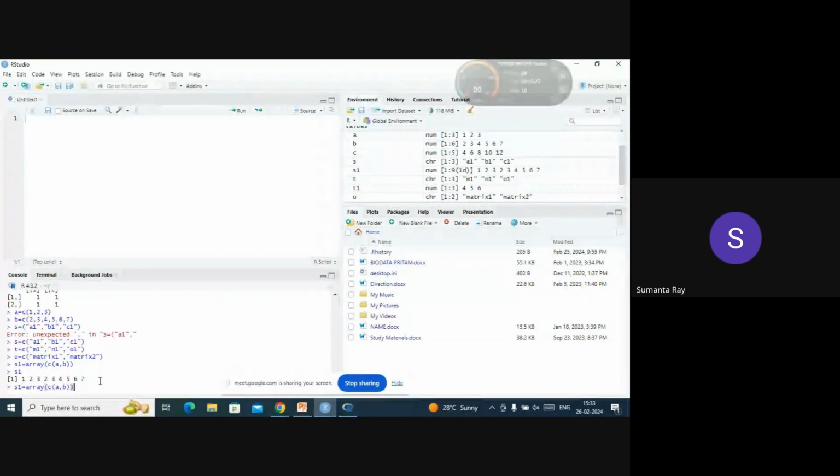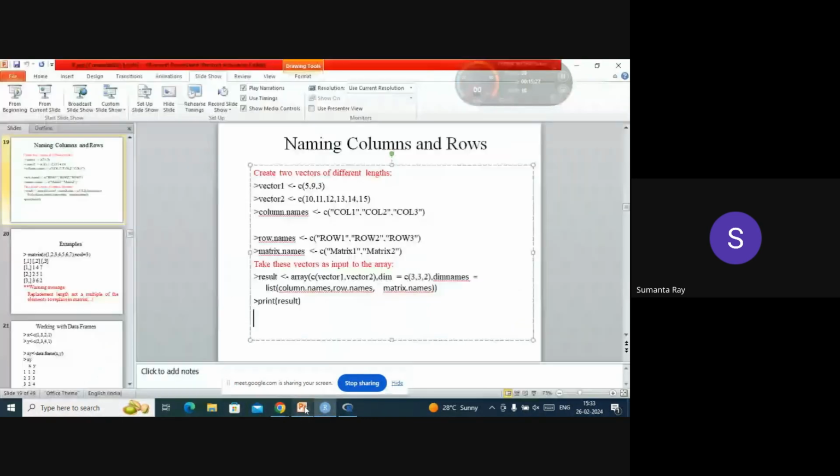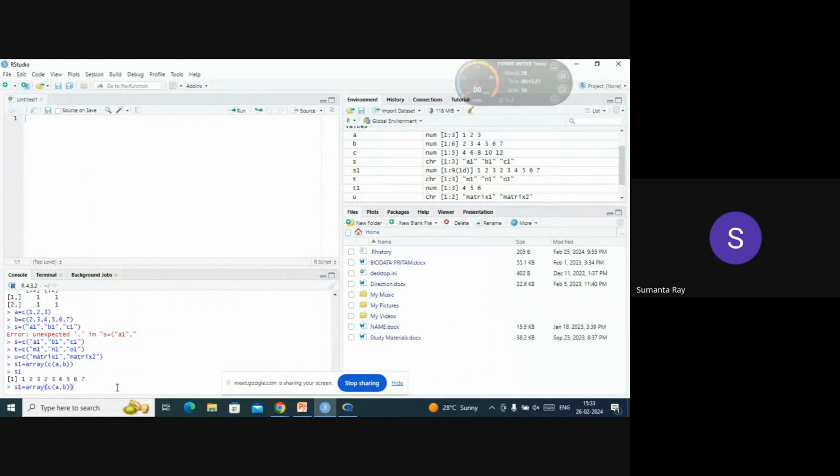Got it? Now what do I have in this slide? You have a total of 9 elements. So you are going to create a dimension that is equal to 3, 3, 2. Got it?